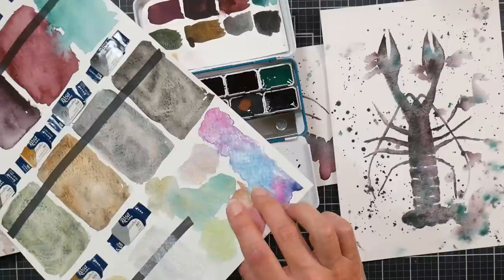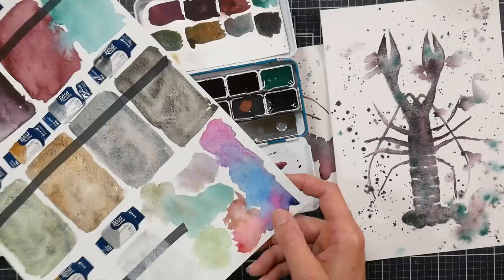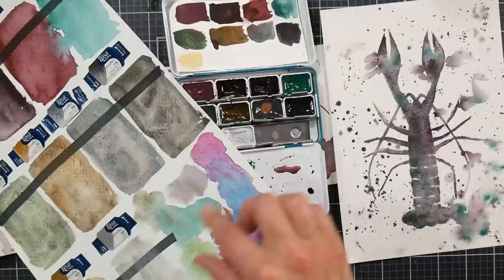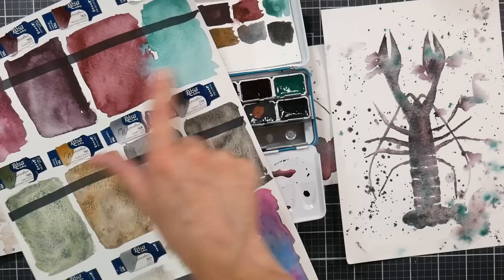I do like those two pans of color because they're sheer enough and glittery enough that they still carry the metallic and sparkly essence of your standard transparent watercolors without having to have a bunch of colors. So I do like that. I feel like whatever they're using for mica in there is easily coated by your other transparent colors, and it gives you a beautiful effect. So I am glass half full on those colors, glass half full on these, glass half empty on those. But honestly, do what you want to do.